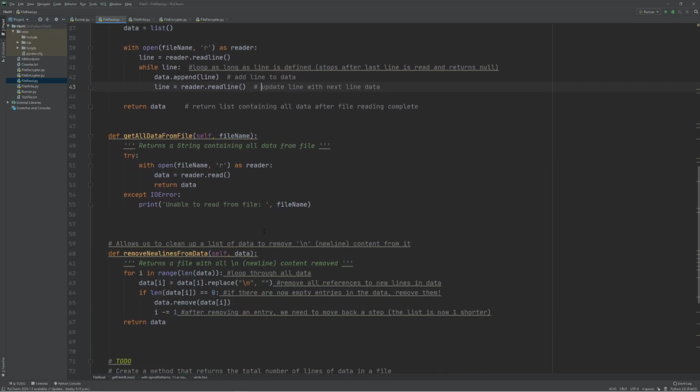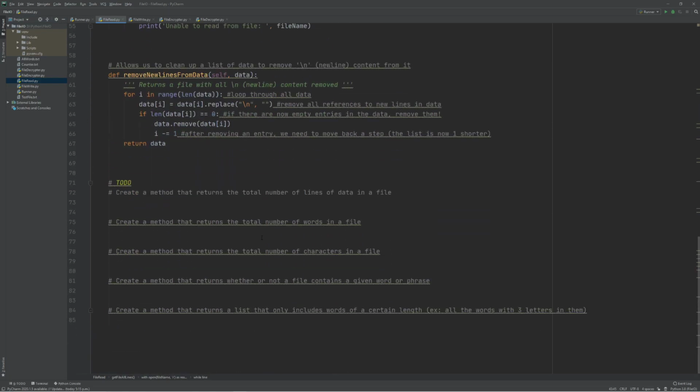Super helpful. What do I want you to create? Well, to practice working with files and to test your ability to understand how to make some algorithms with this new skill set, first, I want you to create a method that returns the total number of lines of data in a file. Nice and straightforward, but I also want you to make another one that returns the total number of words in the file, as well as the number of characters in a file. So you're going to have to get a little bit more creative to determine the number of words. Quick hint, delimiters is useful for this. But how about number of characters in a file?